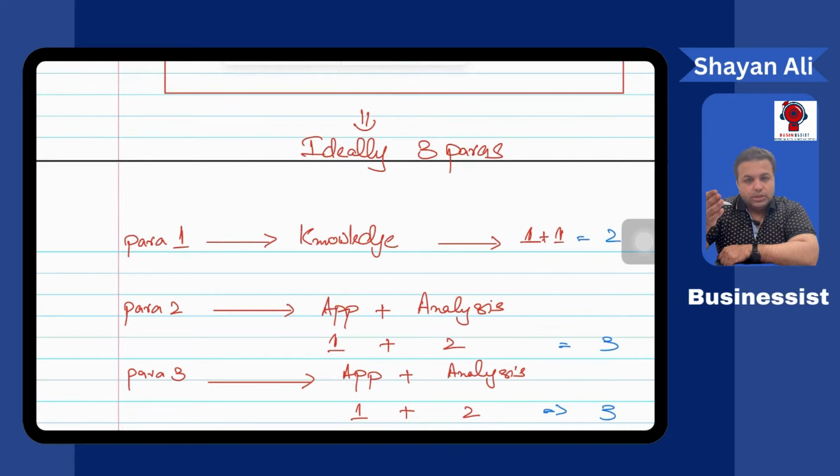You cannot do this, that you write application in a separate part and analysis in a separate part. No, I'm telling you again and again, and I have already spoken so many times previously in the classes and online classes, that application and analysis must go side by side. That will avoid the confusion in the minds of an examiner as well as your own thoughts. So application and analysis, they should go side by side. So this is the ideal situation. This is the ideal way of writing an 8-marker question.